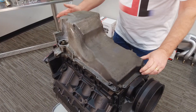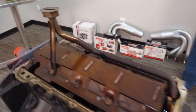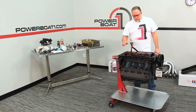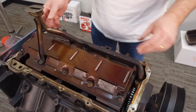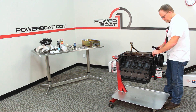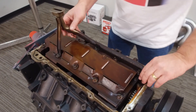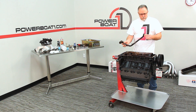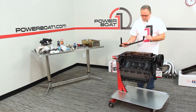Let's see what we've got underneath here. We're going to be changing the pickup as well, putting on the pickup that matches the pan. We're also going to be using the factory windage tray. We'll remove a couple of bolts and put a couple of extensions on to hold the new pickup. Let's get this pickup off — it's held on by two of the windage tray bolts. Make sure that o-ring doesn't fall off and drop down inside when you take it apart. The new pickup uses a different style o-ring, so always put on a new o-ring when you change pickups on an oil pan swap.